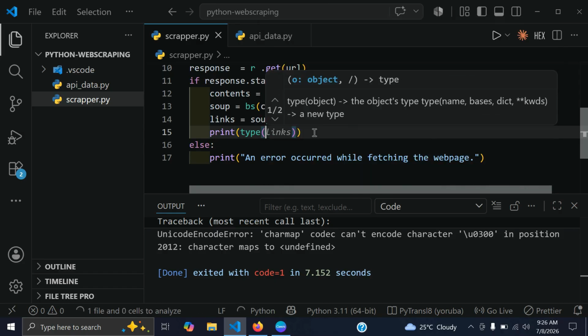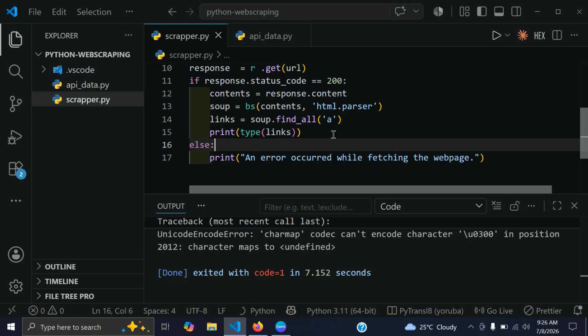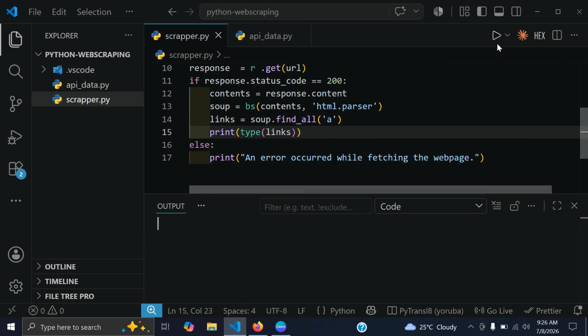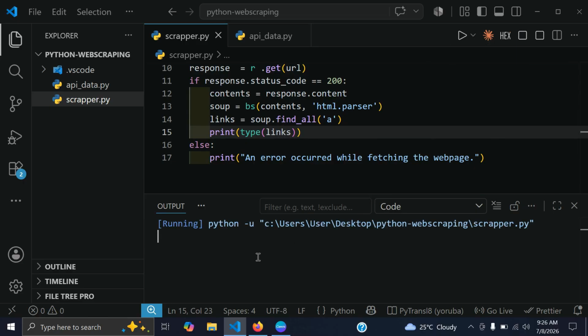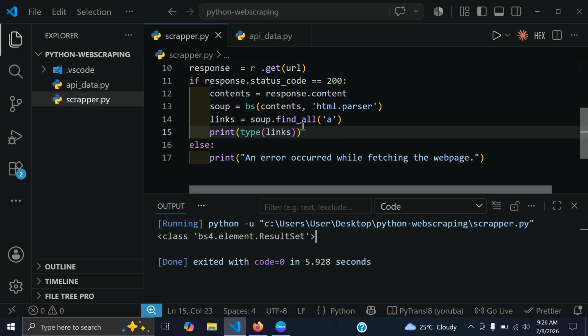So I said in one of my videos, no matter what you're doing, either a data scientist, software engineer, data engineer, even in cybersecurity, if you want to relate with data, you need to understand the type of data you are relating with. So if you scrape an entire web page and it comes back, you need to understand the type of data. So this is saying this returned an element of a result set. So mostly maybe either a list, a tuple, an object is definitely a sequence data type.